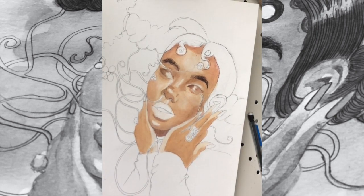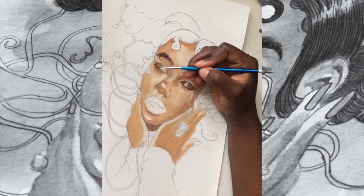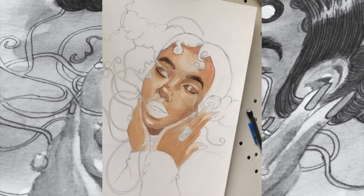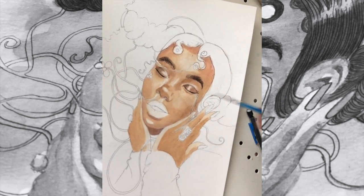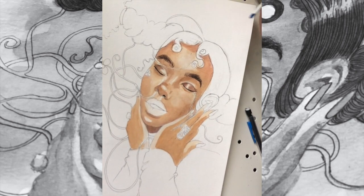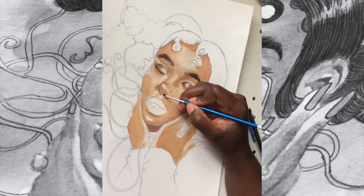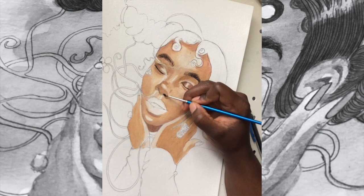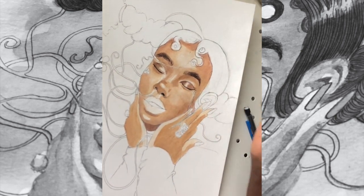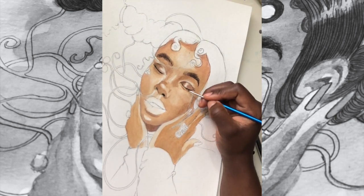Now I'm doing a little bit of detailing with the eyelids because I find once you do that, that kind of pops the image, as you can tell. Now it's popping. And then I'm using black here, or a very watered down black, to do areas like the lashes and the nostrils so that it's not flat.